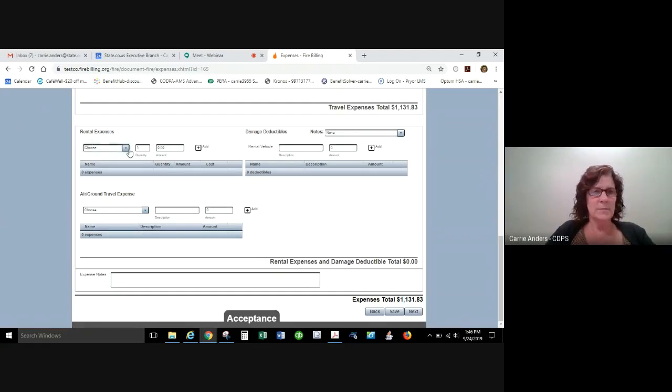For rental expenses, this is for your car rentals. So if you are going to rent a vehicle, you would put that here. If, however, you are using the NERV program, the National Emergency Rental Vehicle Program that the feds are offering, where they provide you with the rental car, please let us know that in the notes down here. Otherwise, we're going to wonder, why are you putting rental car fuel on this fire when you didn't have a rental car? So you could put used NERV vehicle. That way we know why you're putting in rental vehicle expense.